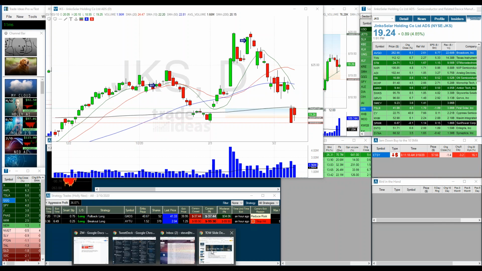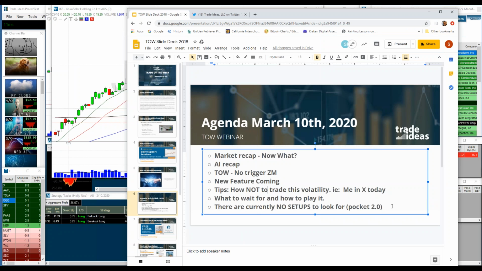So if anybody has any questions, now would be a good time, because as I said, there are currently no setups. What to wait for and how to play it: I'm waiting for the pocket to see how that resolves itself. Hopefully we get a close or two below on the daily candles, above the 10-period moving average. And then from there, I'll start to pay attention to the sectors one by one and go from there. But there's no reason to come in and start looking for individual stock names right now. We've got to just pull back, go to the 40,000-foot level and reassess, press change and rearrange.